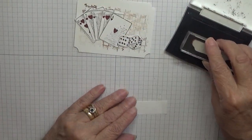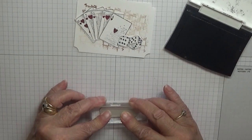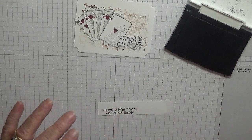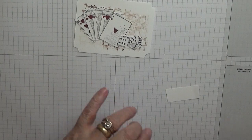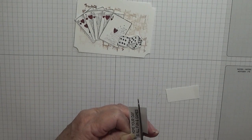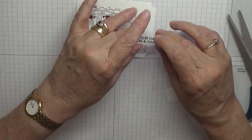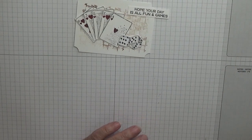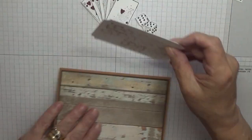So we have the cards and we have the dice. And we just need the sentiment. So stamp that out. I think it's upside down, but don't matter. Scissors and we'll chop it off. And that will be our sentiment. That's all going on dimensionals. That one I'm going to ink up, but these, this goes down flat.